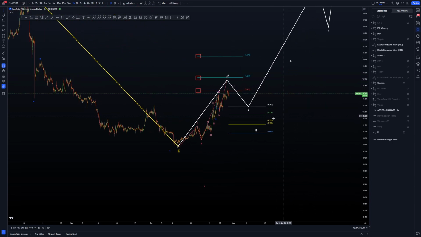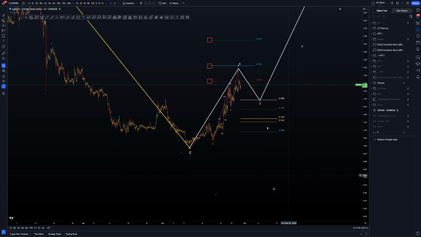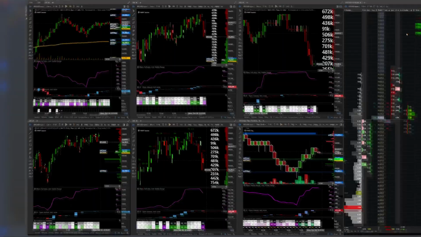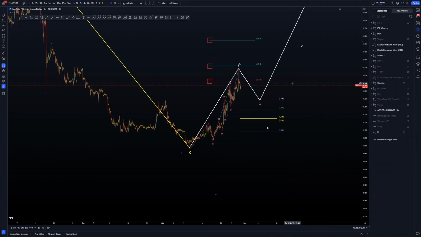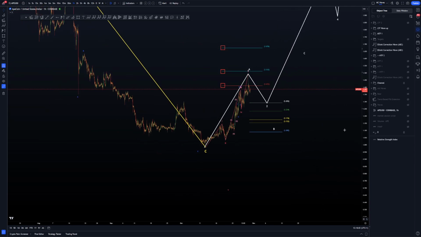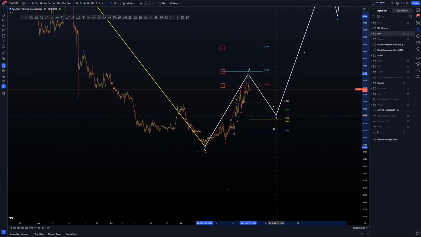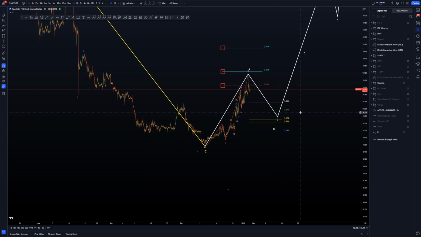Otherwise, I'm going to show you the levels you can be aware of and trade direction based on direction. Trade the levels with direction, and what you have to do is read the order flow on these targets. If we reject from here, these are the targets. For me, the 50, 61.8% is more of a zone. So we have 3 targets, 38.2, 50, 61.8%, which for me is one zone, and then we have the 78.6. These are the targets if you want to use them on the wave.